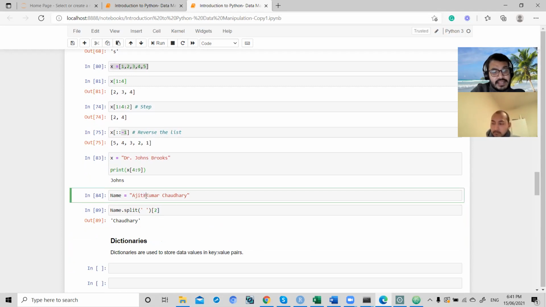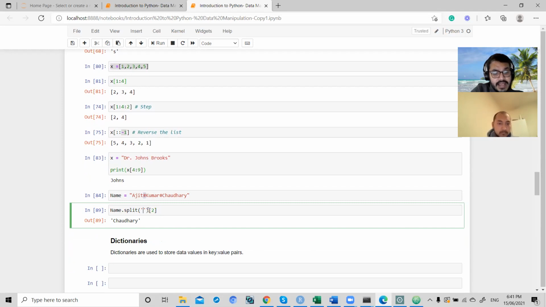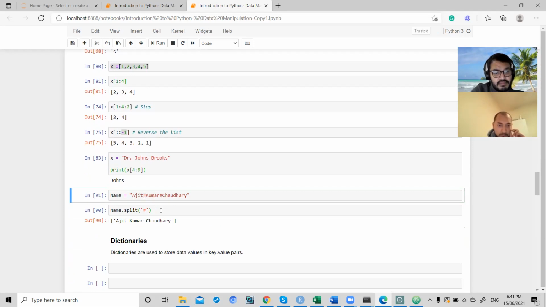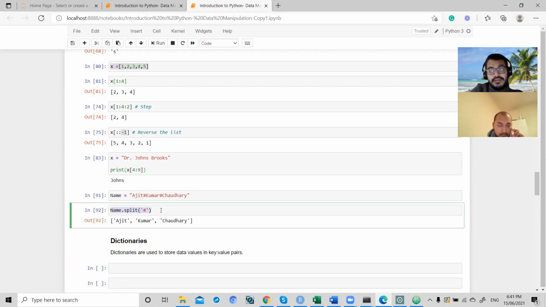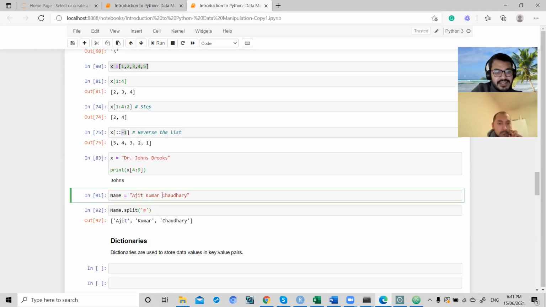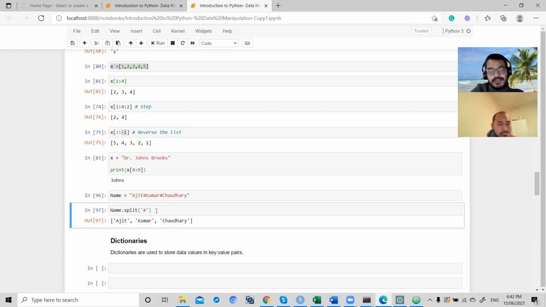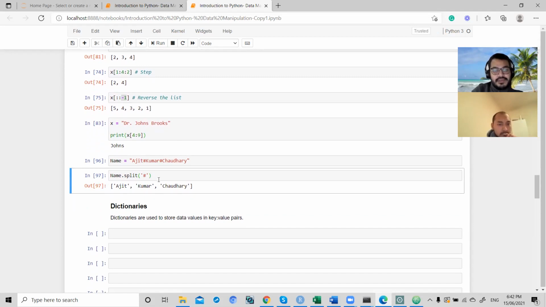Suppose you have a hash in your name, so your separator is hash. We can even give hash here, and this works the same way. So your hash is your separator. It was not showing because this was running previously, that's why it was saying complete name. So if we make any changes here, let's say add hash, we need to compile this, then compile this. Try to do this even.